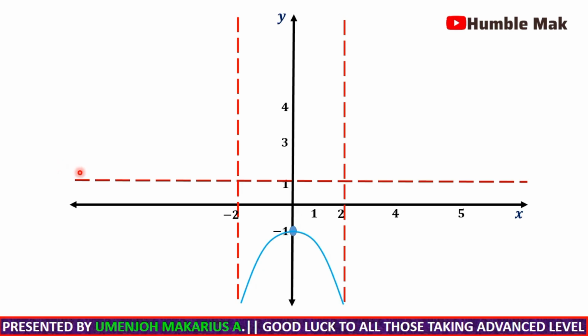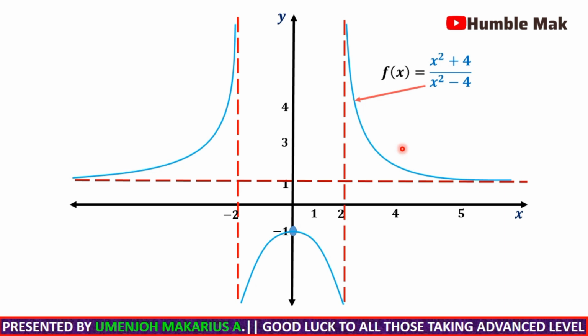Friends, what's the limit as x was tending towards -2 from the left hand side? y was going towards positive infinity, so we should also have the graph like this. What was the limit as x was tending towards 2 from the right hand side, friends? We still had positive infinity, so the curve will still be going like this. As you can see, I'm illustrating. So friends, at this point in time now, we can say this is the graph of y equal to x squared plus 4 over x squared minus 4. Now friends, let's go ahead now to sketch the reciprocal of y equal to f of x. Are you ready, friends? Let's go.